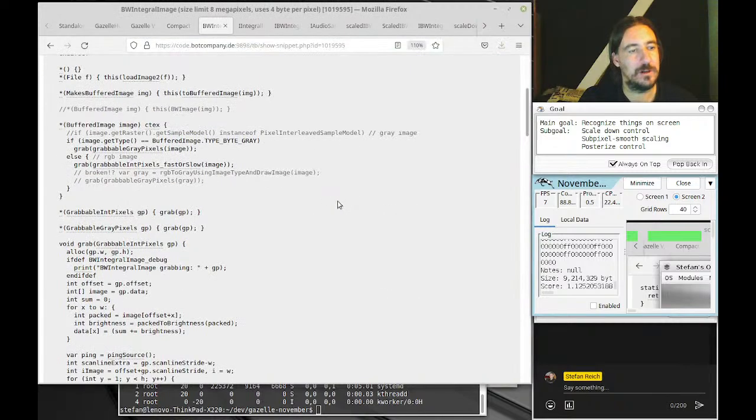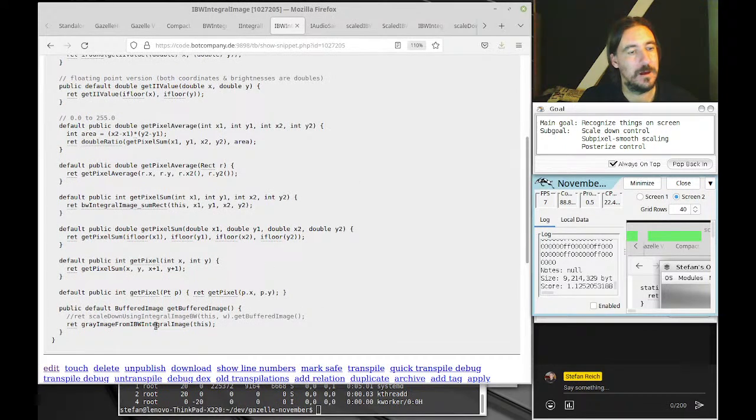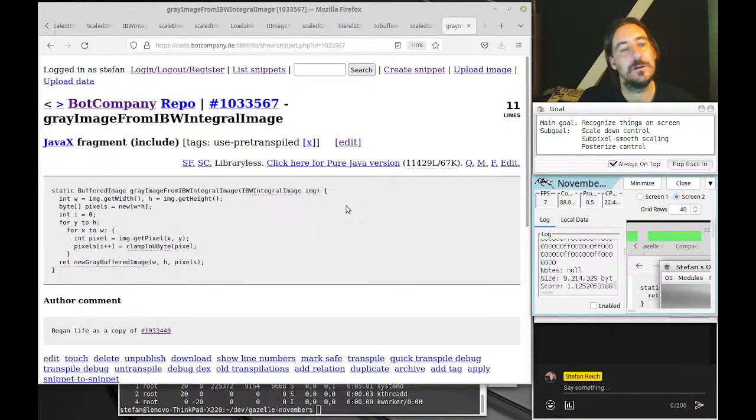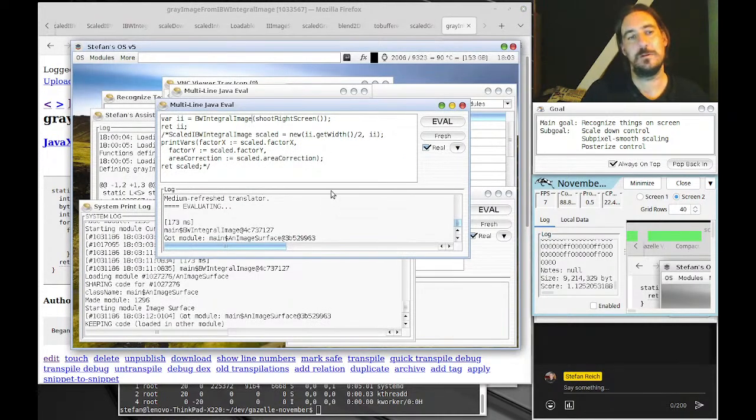It's annoyingly not correct. Grayscale image from, let's see. It's very white, so it is too bright.